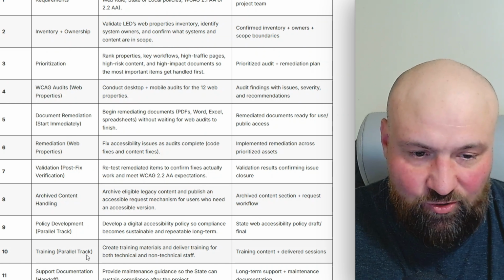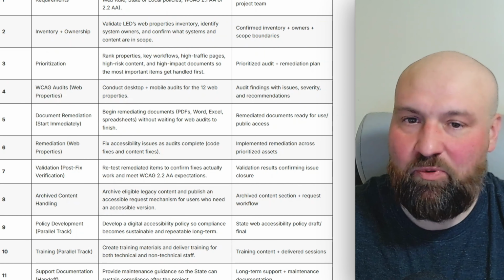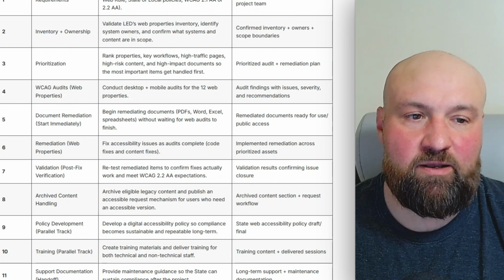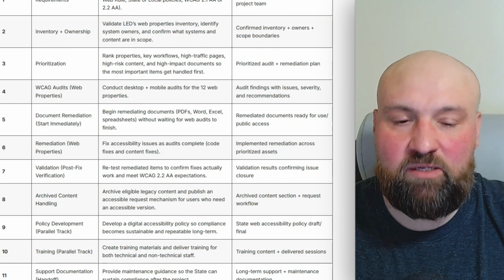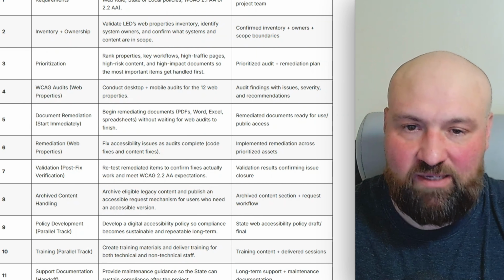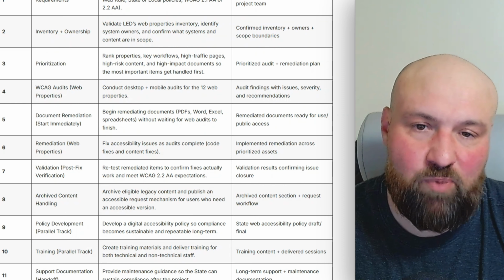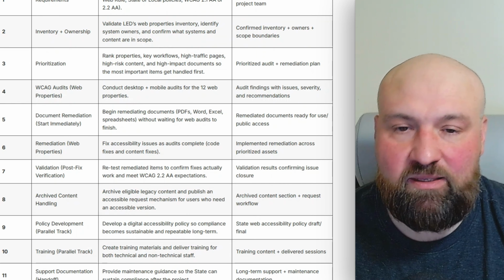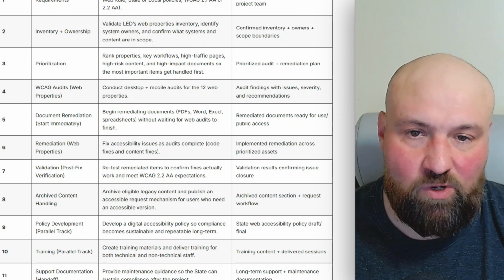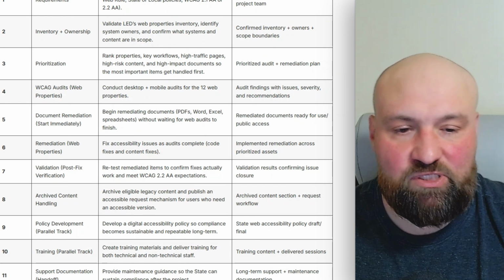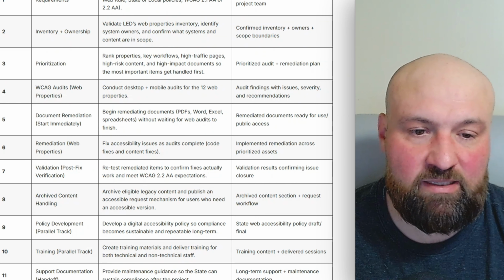And then I have training. Training is very important, because when we just look at social media, for example, we can't have anybody posting social media content that isn't going to be WCAG 2.1 AA conformant. So training is there. Training obviously applies elsewhere. I'm just thinking, once that deadline hits, you need to make sure that all of your social media posts are accessible. And then again, this is where it's so important to know the exceptions and all of the nuances in the ADA Title II web rule. But just looking at social media content, we do need to make sure it's accessible starting on the deadline.